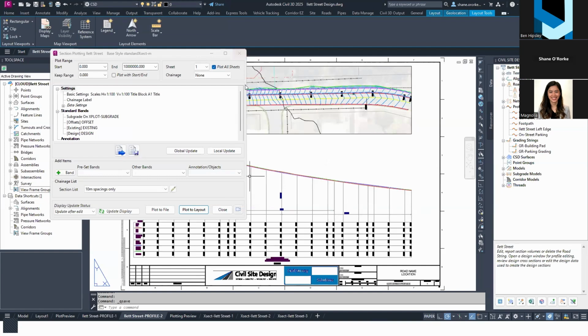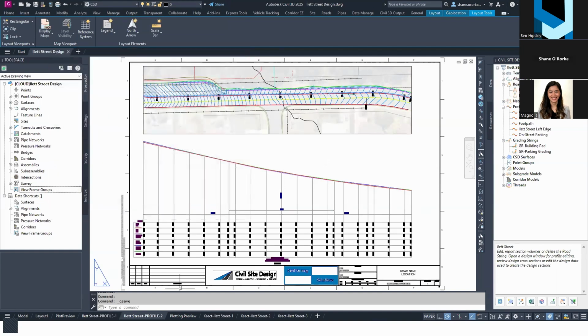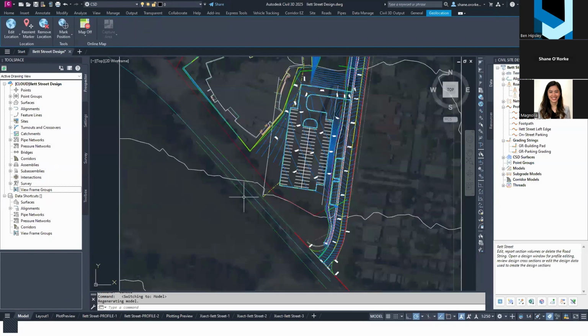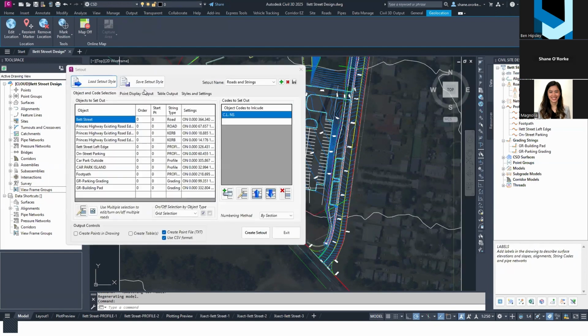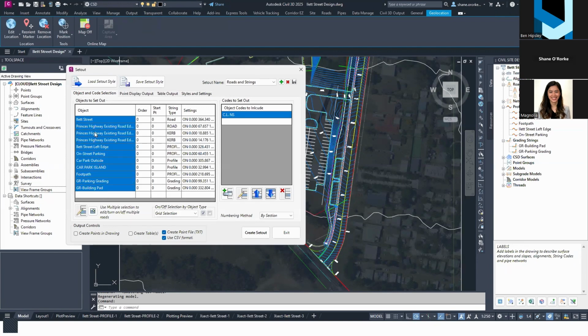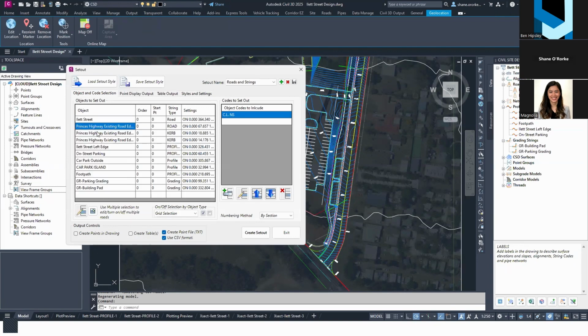Close your eyes. So I've produced some long sections and cross sections. I can obviously drop out set out and all those sorts of things. So if I just quickly run a set out, I'm just trying to simulate the sorts of things that you would go through in a production plan sense. So I've got my set out here, and it's not really set up, so I'll quickly decide what I want to set out. I'm going to do the outside parking.